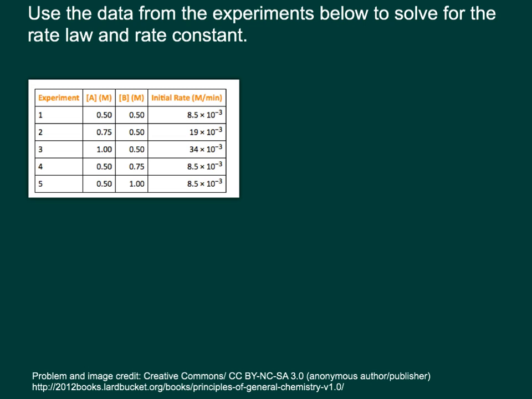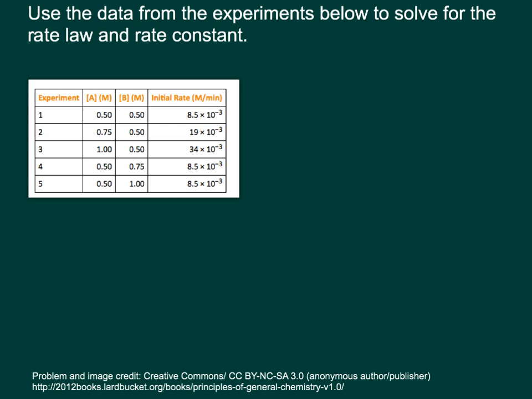So taking a look at this chart quickly, just to identify here, we've got our experiment listed, concentration of reactant A, concentration of reactant B, and then the initial rate in molarity per minute. Keep in mind you have to use initial rates for this because over time you're going to get towards equilibrium. The net rate that you can observe will change with the concentration. For that we need to use the integrated rate laws, which we'll do another video on using linear fits.